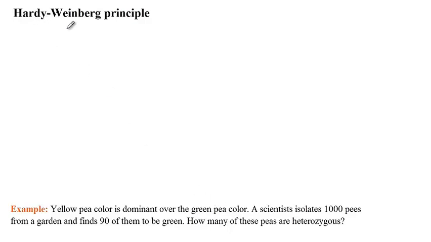So basically, Hardy-Weinberg helps us predict the allele or the genotype frequency in a population. But in order to do that, we have to assume certain assumptions, and those include number one, in that population, we have to assume that individuals are having random mating. There shouldn't be any selective mating, or that would deviate the Hardy-Weinberg Principle.